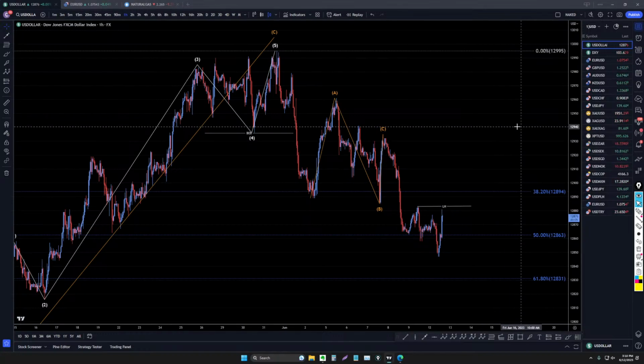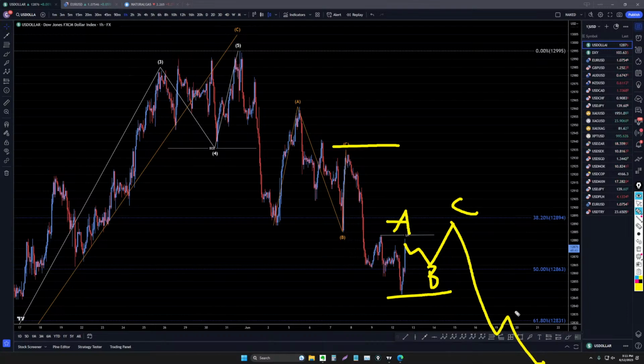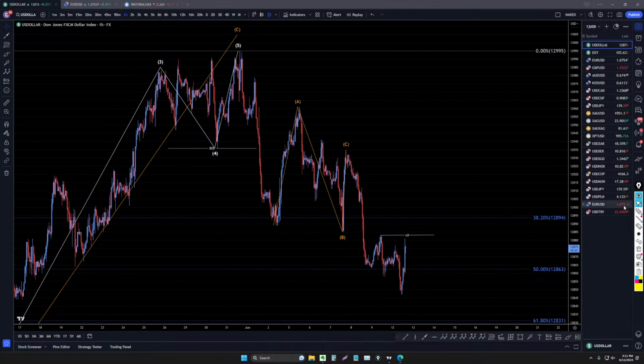May as well. So we are going up. We have not taken out structure yet, so we can't say for sure that this downtrend is over, but with how strong that is, it probably is over. And it's probably going to make something like this. Like I said, we have that big CPI news tomorrow, so I bet it's going to make a correction to this last move down, and then probably tomorrow's news will cause this to continue the downtrend.